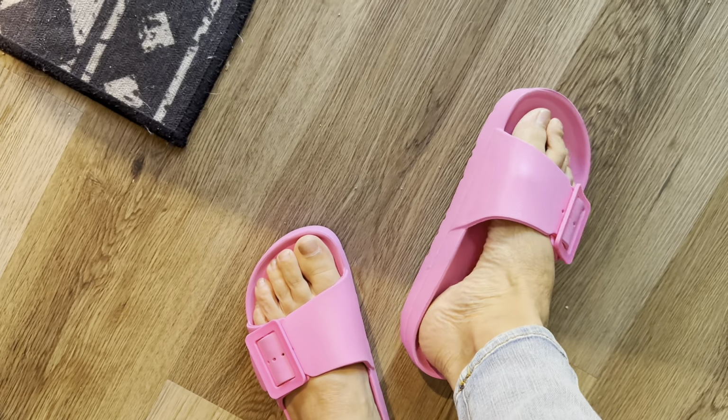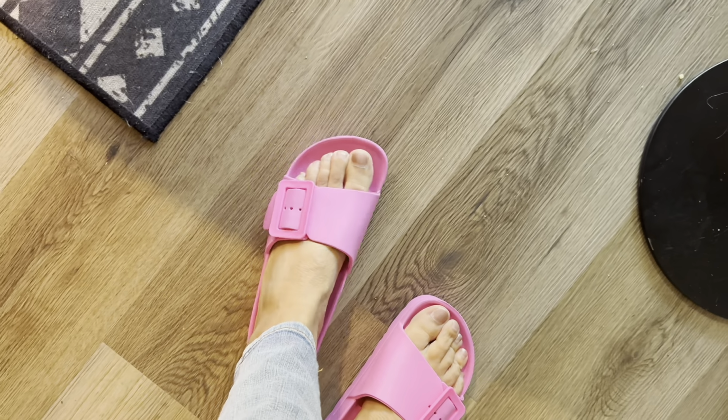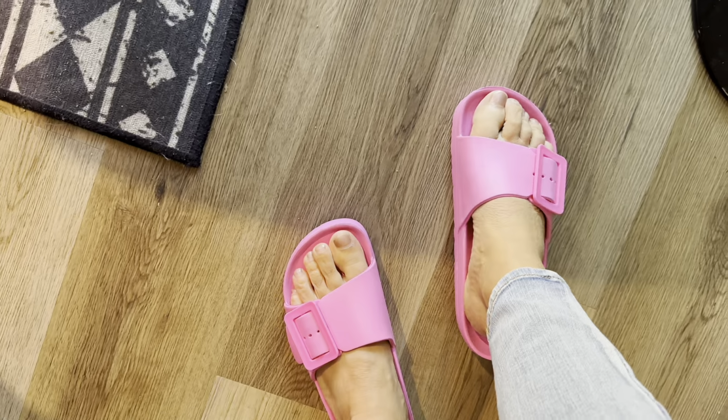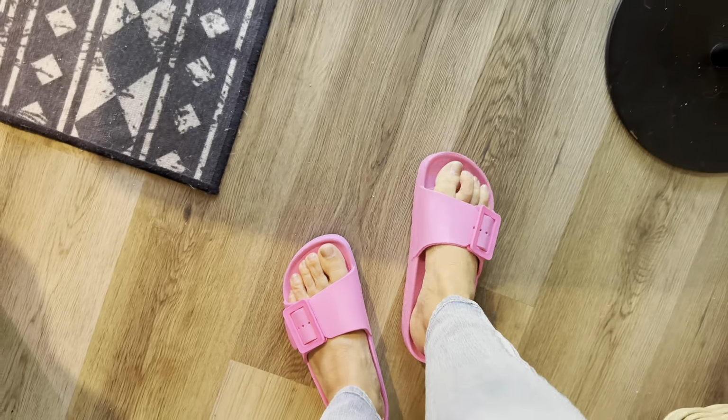And that's what the shoes look like on. They're actually very lightweight. It doesn't even feel like I'm wearing shoes right now. Super duper lightweight. I'm used to my Birkenstocks.